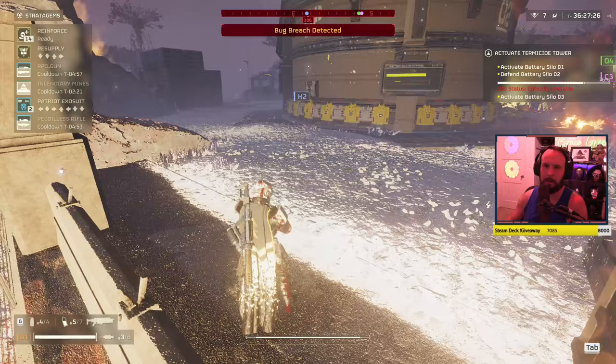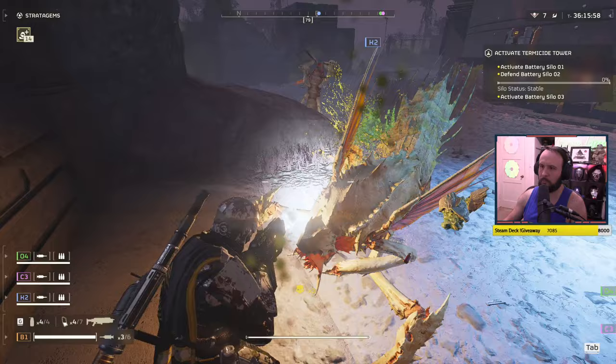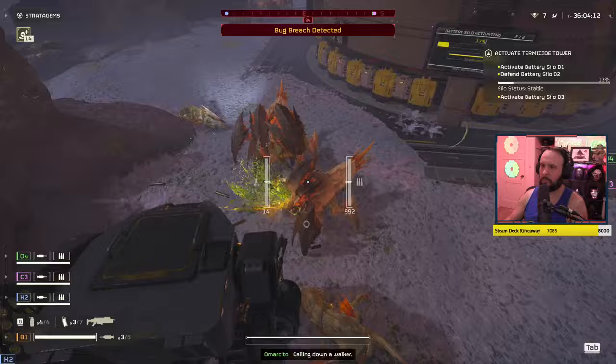I'd stand here. Oh, ooh, I think the. Requesting fortification. Oh, there's a second Titan already. Calling down a walker. All right.